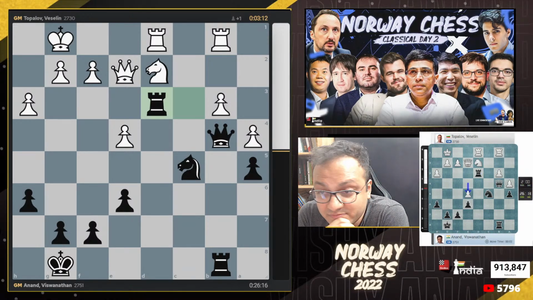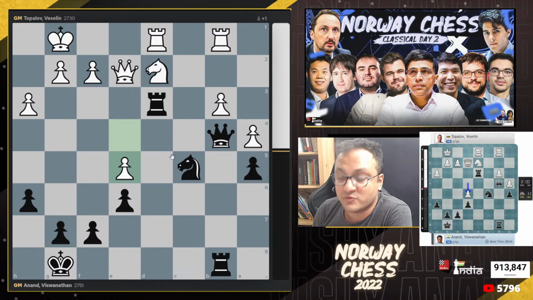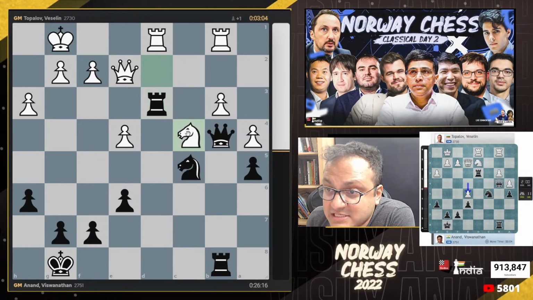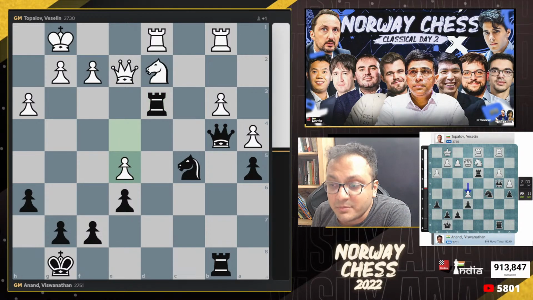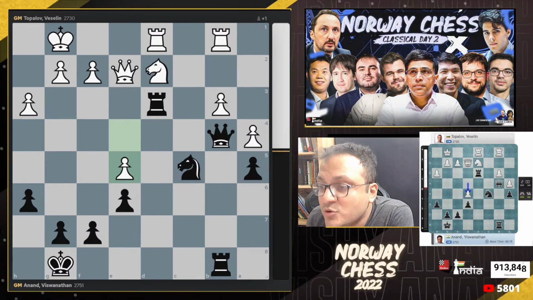E5 played. E5 played by Veselin. Maybe a very nice move. And again Topalov being very ambitious. He's like, knight c4, Vishy will take this pawn. I don't want to give it. I don't want to give him anything. You don't have time yet you are being ambitious. That's again a great quality of Topalov.